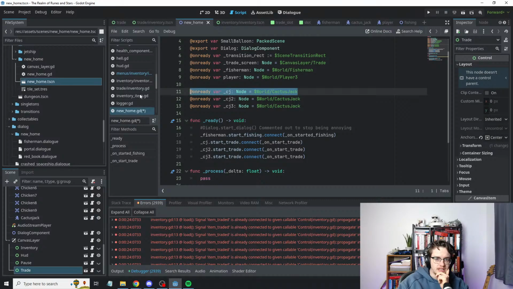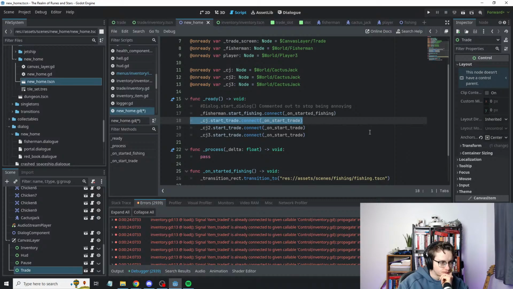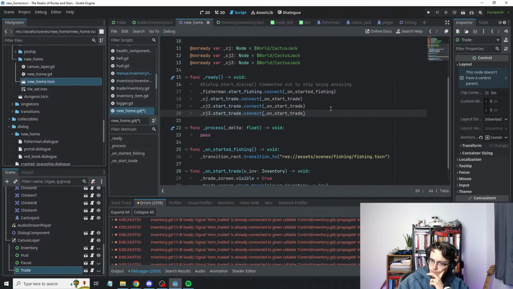Let's say, for example, here, would I still need to initialize it and hook it up? Or maybe I don't need to initialize it and hook it up. This is definitely a problem.